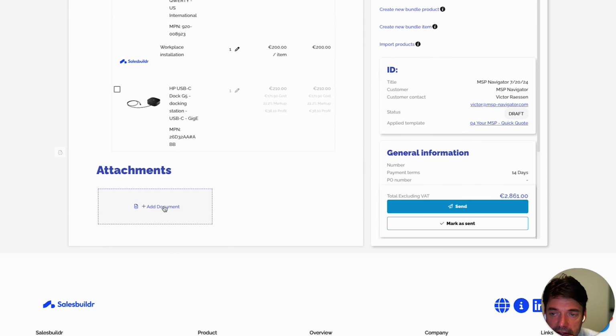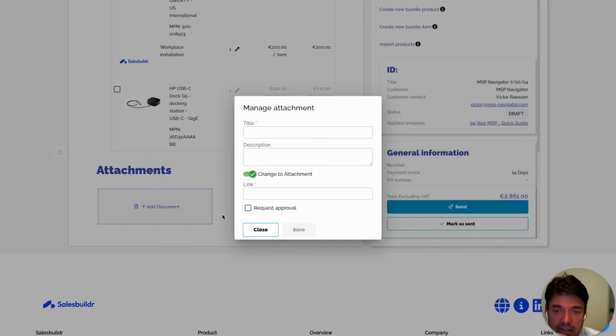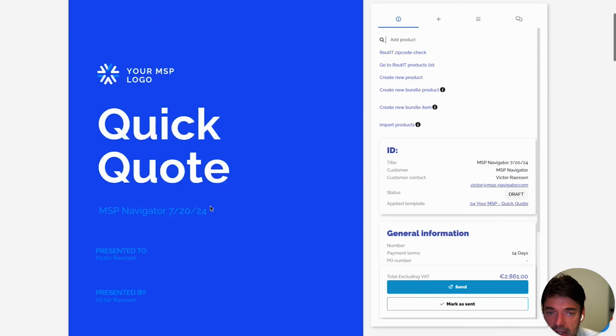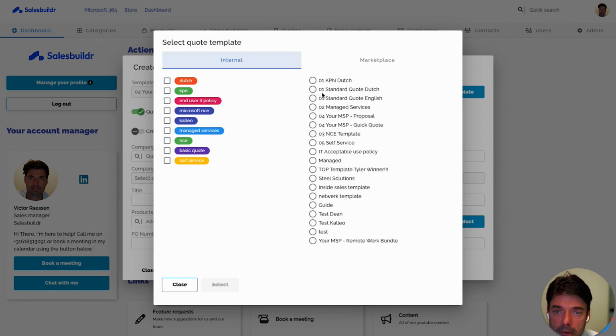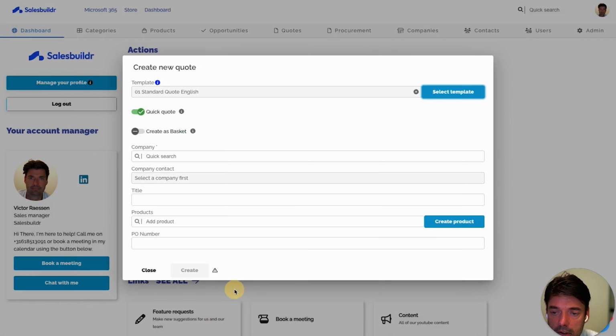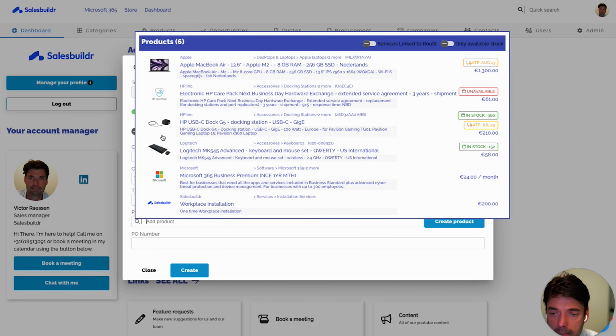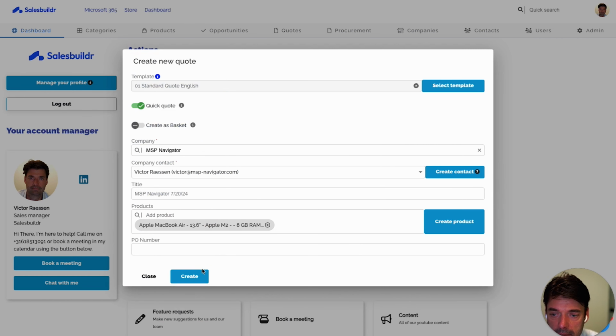And it has an attachments section. So here on the template, I can already attach a PDF, right? That hasn't been done in this template. I can pick another one that has it, by the way. Let me go here, standard code English. There we go. Do the same, so you can see the difference between templates. There we go. Click on create.